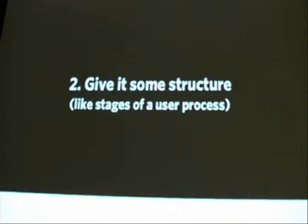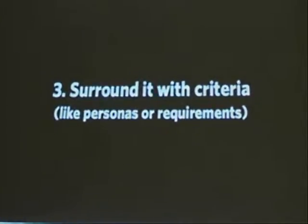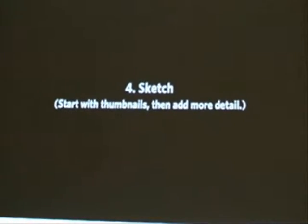There's no audio, it's just a couple minutes. So you start with a big sheet of paper, about that big. You give it some structure. You put personas and requirements and all your inputs on one side. You give it some space for your sketches. Again, you put up the criteria that inform what you were sketching. Then you do your sketching. You start putting it up in the structure that you created. And it includes your six-up sketches. It can also include larger full-page sketches that you take further. It can include inspiration from other websites that seems relevant. And you give it the right structure and you put it all together.